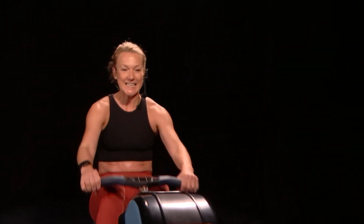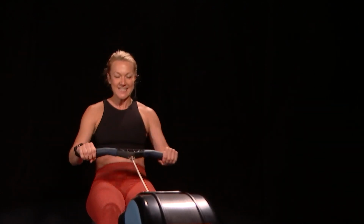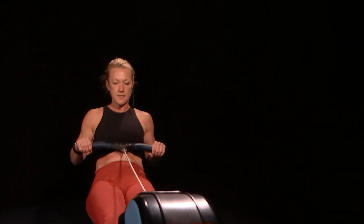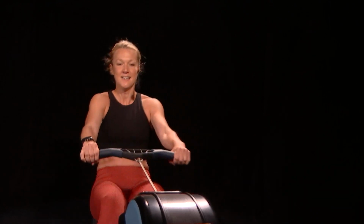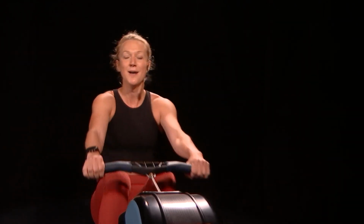Starting to get slightly easier. 15 seconds. Next up, 24 to 26. Should feel glorious. Almost there. 3, 2, 1. 26 to 28. Still strong. I'm at 27 right now.